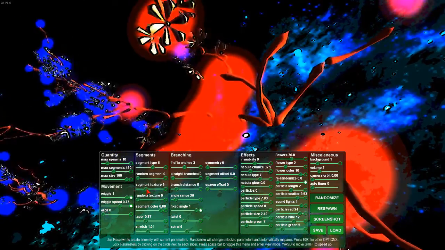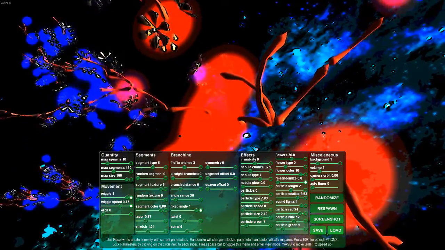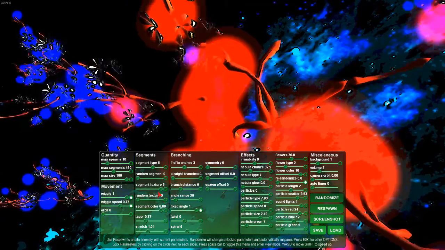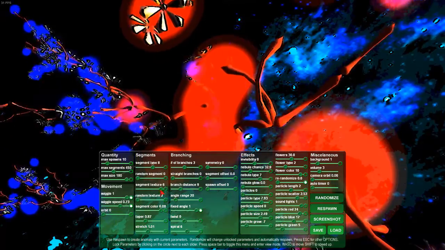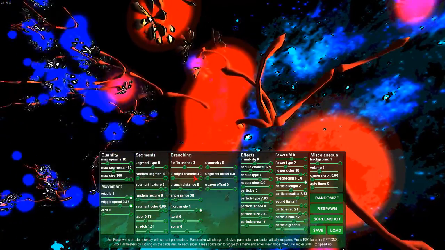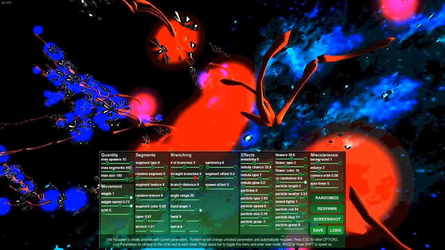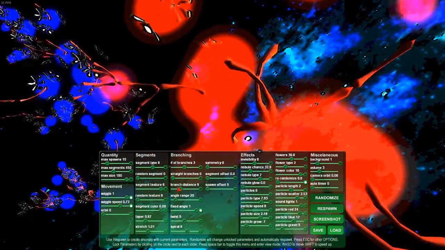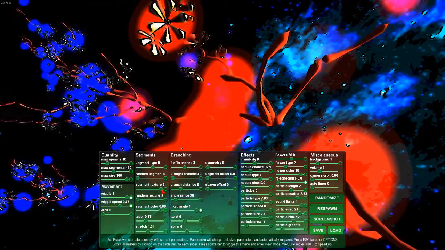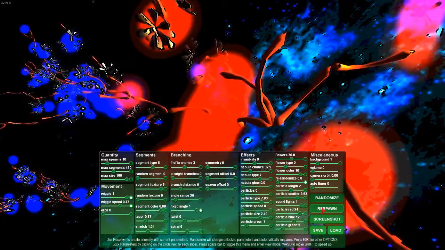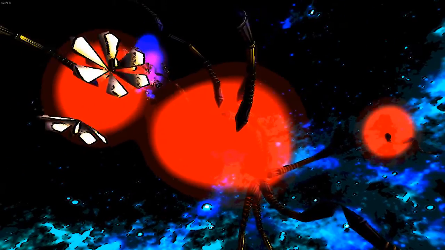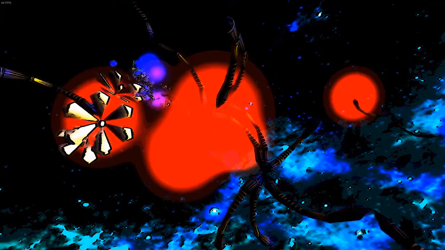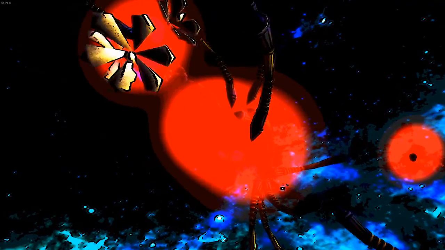Segment texture. This will visually only make the segments look different. They'll be the same shapes, but the texture on them will be different. But it will also, from the music side, change what we call the scale. So let's go over to number 6, and there's only 6 different scales. It's hard to explain what that does, but you can hear it. The notes are different. So this uses more minor notes.